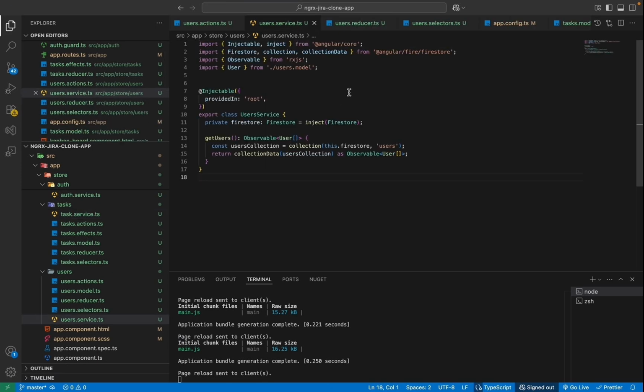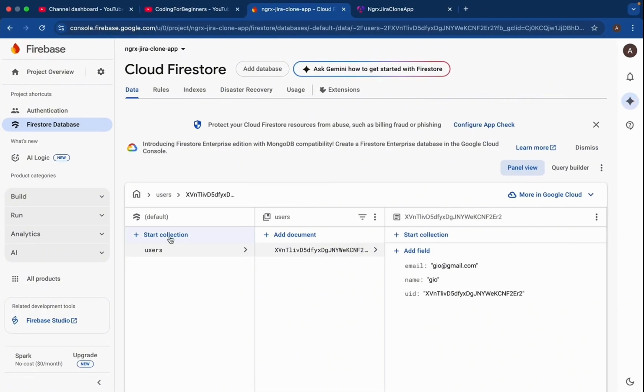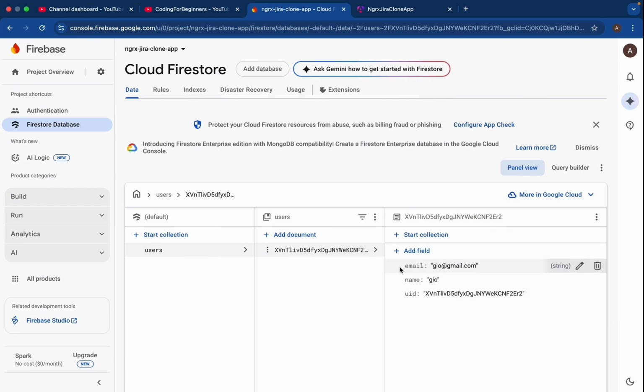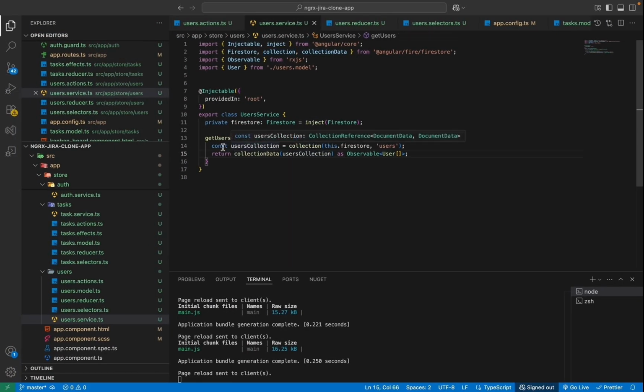So here we have got this code. As you can see, we have created the user service class. We're injecting our Firestore as usual, and we've got the get users method, which basically returns this array of users. Okay, so we get our user collection using this collection method. We go to Firestore users collection, this one. Okay, and then basically if we click here, we can see all the details. So here you can see we return it as the collection data. So all the user collection from basically these users. Okay, so array of users. Okay, so I hope you understood the pattern.